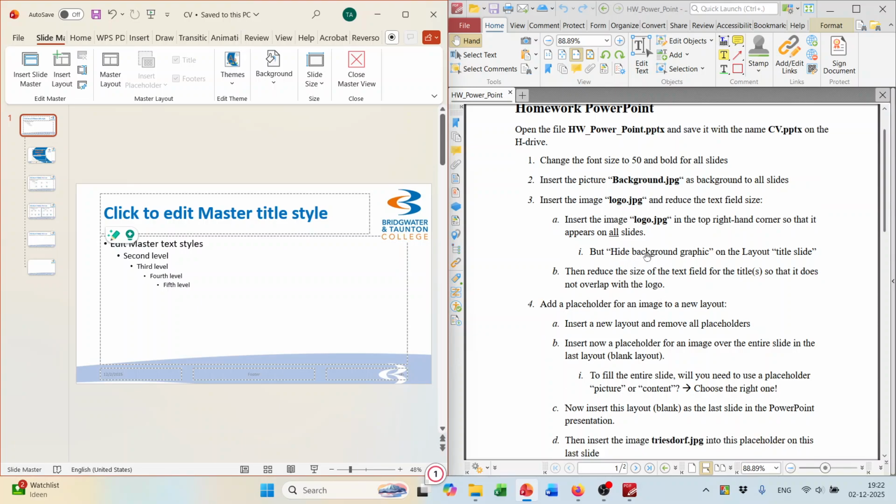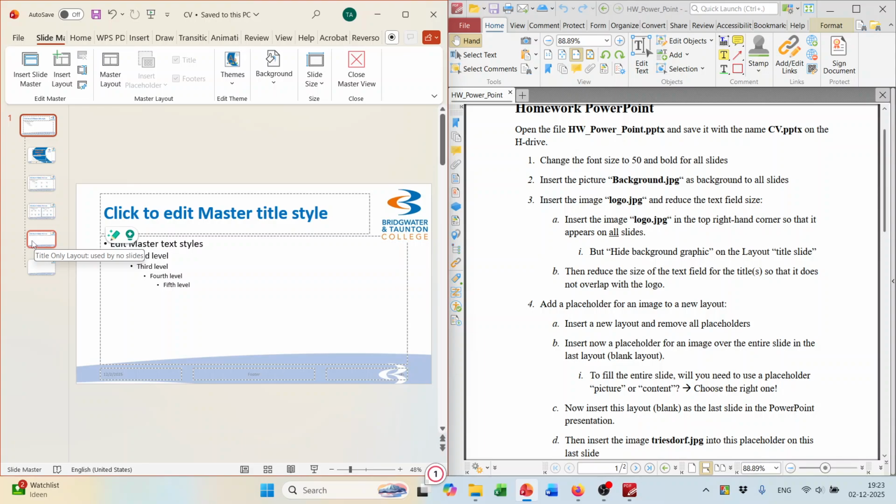Next, hide the background graphic on the layout title slide. So I have to find my title slide. When you take your mouse cursor to a slide, you will find the name of the slides: this is the title slide, this is the title and content layout, this is the two content layout, this is the title only layout.